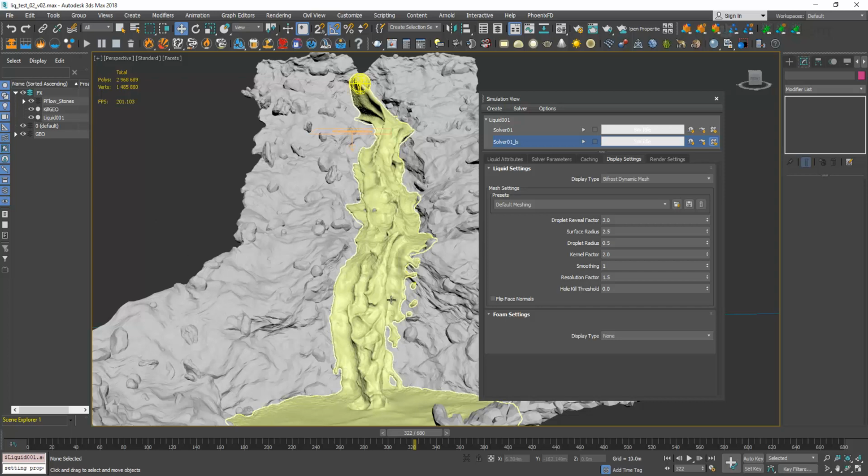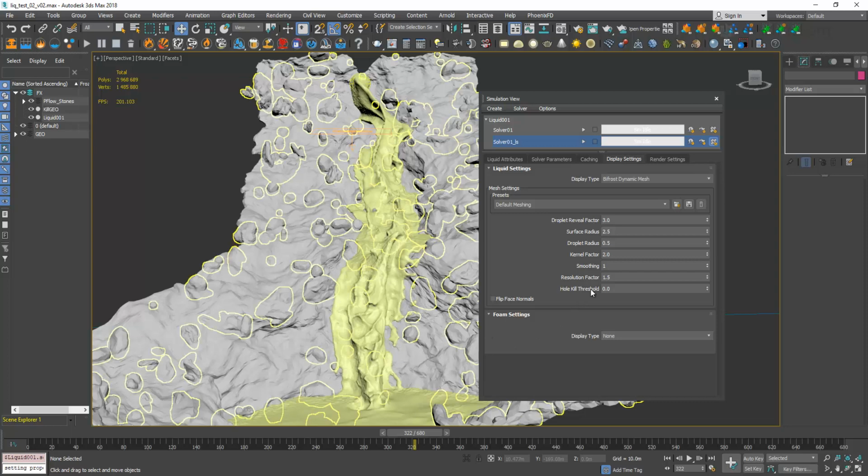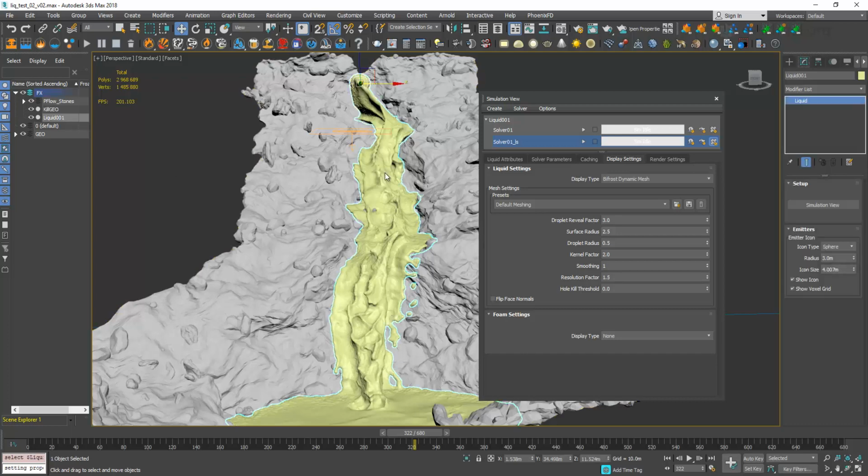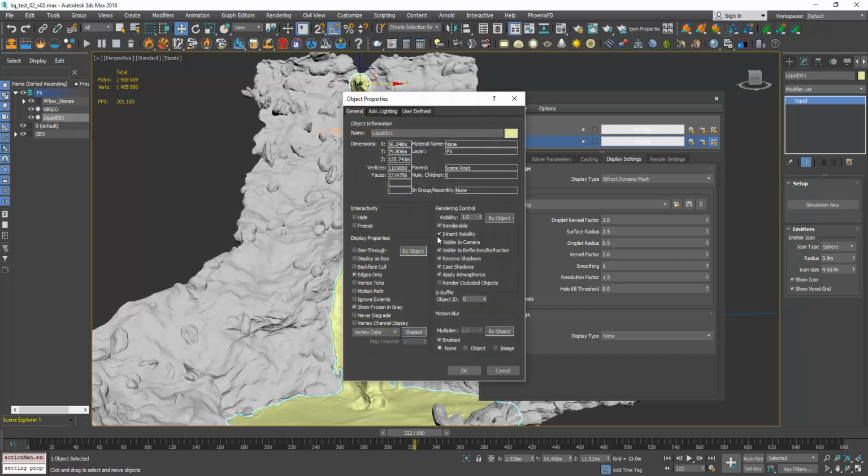You can see that we spent a little bit more time creating this mesh with a resolution factor of 1.5 than we did with 1.0, and we're going to spend more time for calculation of all those frames. We're going to spend more space because it will take more space for each frame cache, and it will take more render time because you have a more detailed result, more polygons.